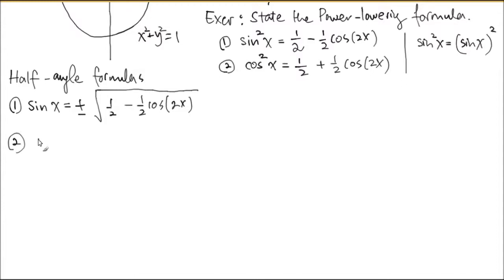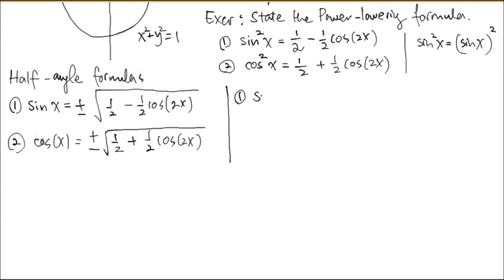So here is number 2. It's a cosine, right? Cosine x is plus minus, what do you think? 1/2 plus 1/2 cosine 2x, right? You look at the second formula of the power lowering formula, if you put it there, you have this. There's no half angle, but the relationship is like this, and this angle here is half of that angle. Okay? So it's often stated in a different version. I'm going to plug in theta over 2 in place of that x there. So x is theta over 2. That's exactly the same formula.